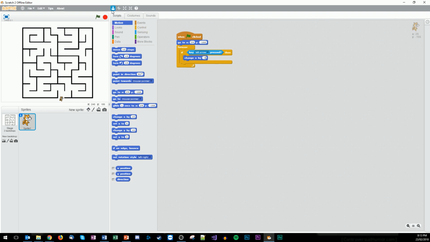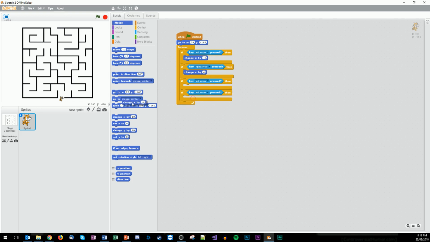Now, we mentioned the duplicate button. So if I come over here and duplicate that, it saves me having to redo all that. And we're going to do it for all the 4 buttons. Come back up here to duplicate. And there we go. So now we want to do the right arrow. But instead of -4, we want that to be 4.